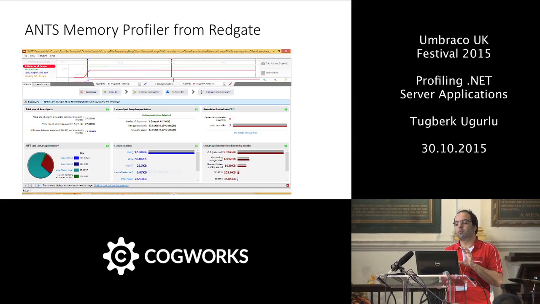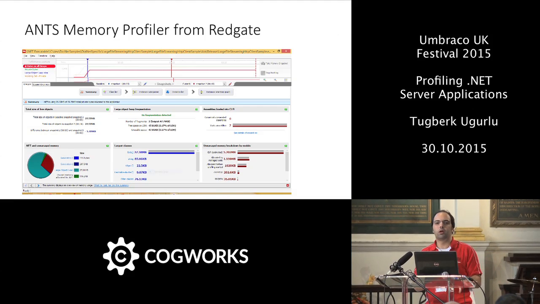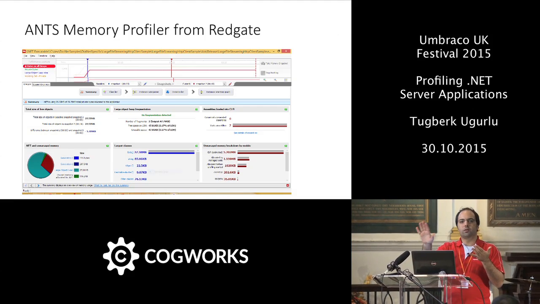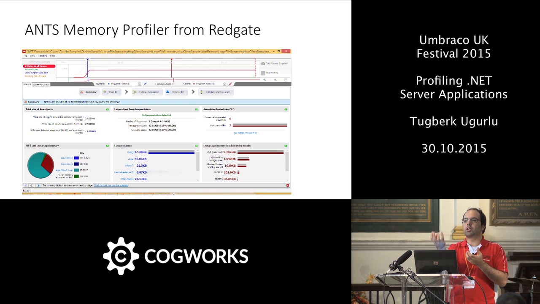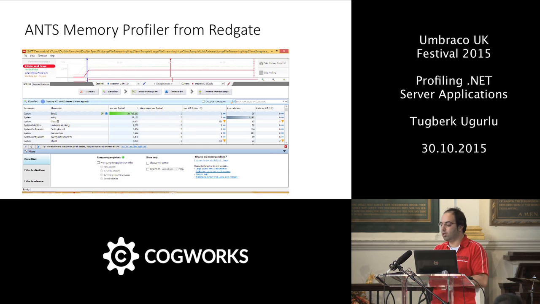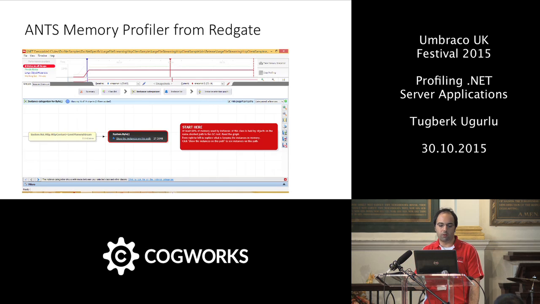And Memory Profiler does a great job of pushing that interface away from me and giving me nice stuff, and only putting stuff that I need to care about in my face with this summary page that you can see here. And then it also gives you what's happening inside your memory. So you can see here that for each object, how much memory I am actually allocating for my process.